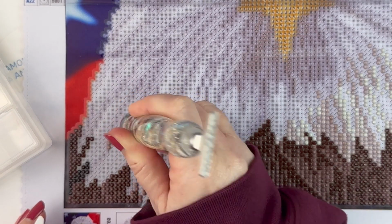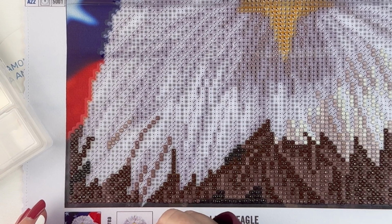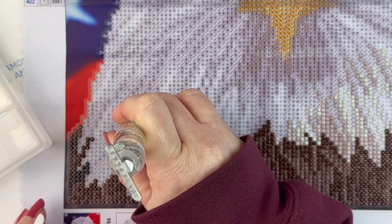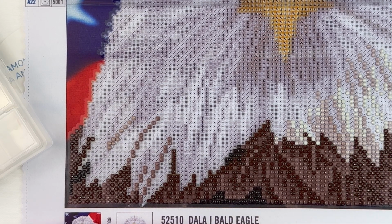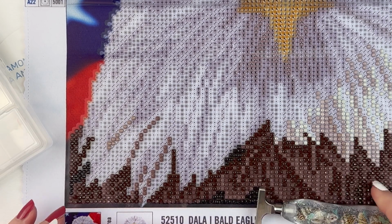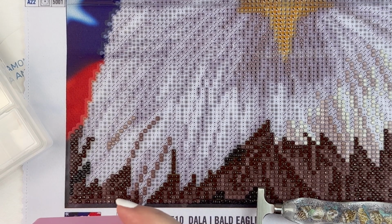I don't know if I'll get to both of the flags, but I hope I get to at least one of them. And then, of course, for other things, I've got my koala that I want to finish. That's one of my big 10. I've got this one that is one of my big 10. I've got my Distracted by Diamonds that I just unboxed not too long ago that I want to do. That's one of my big 10. And then, of course, the Heaven and Earth design.